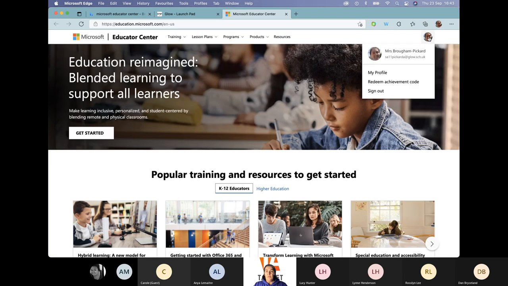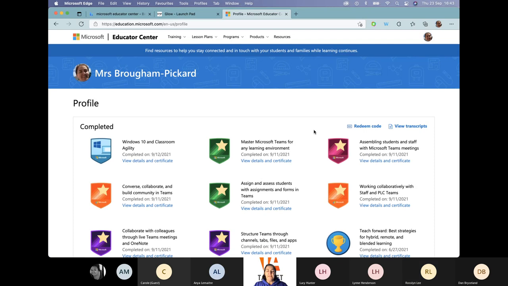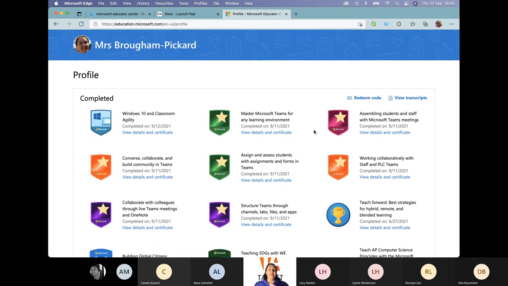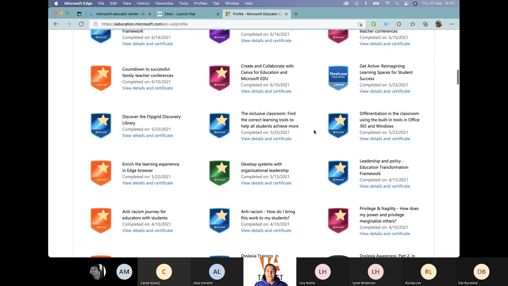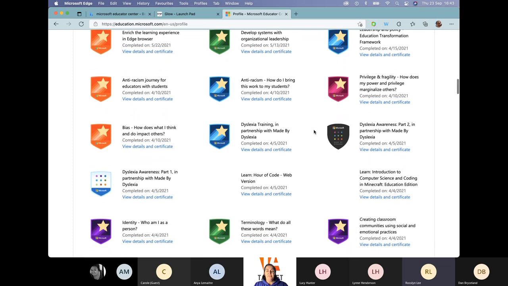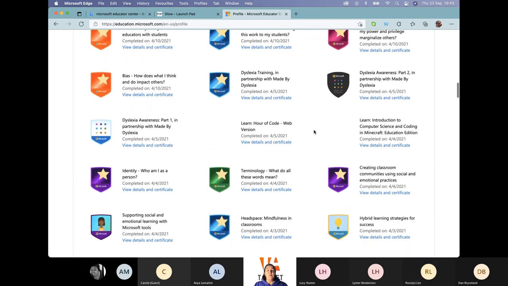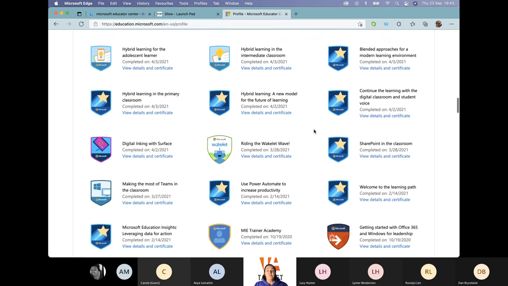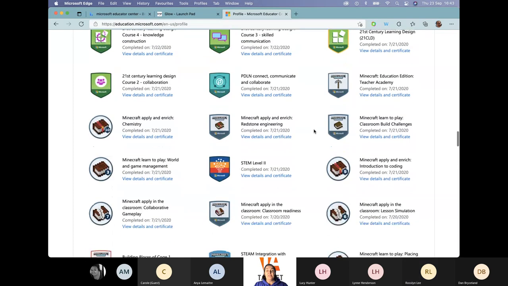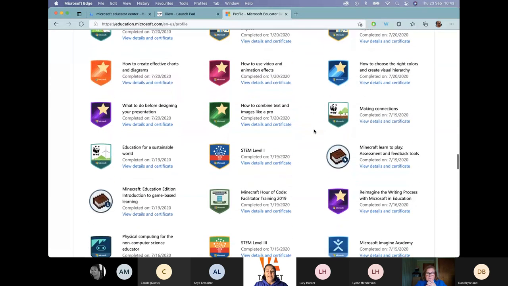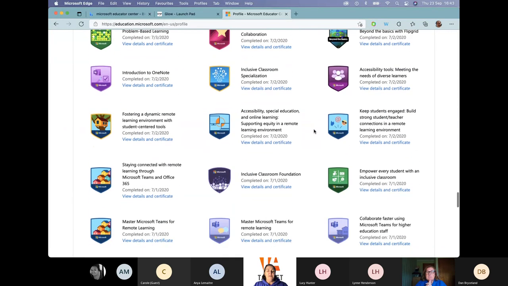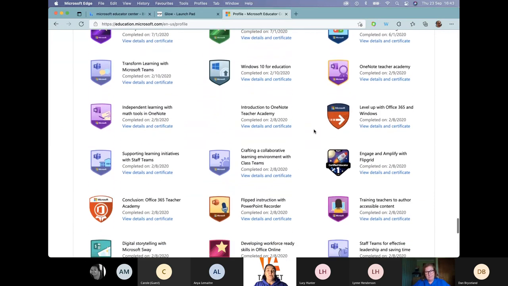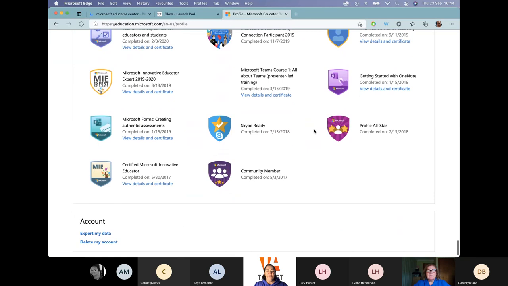And when you go to your profile, you can see everything. These are all the courses. During the first lockdown, it became my hobby, so I've done a few. These are all the courses that I've completed in the Microsoft Educator Centre. There's literally everything that you could think of, how to use the tools, but also the pedagogy underpinning why we should use the tools in the Microsoft suite, Office 365. So there's so many amazing courses. 21st century learning design is an amazing one. It's huge. It took ages, but I would definitely recommend it. There are definitely lots of individual courses on Sway and Forms and the other things that we're talking about tonight.